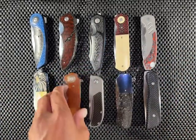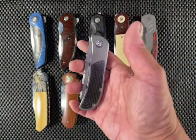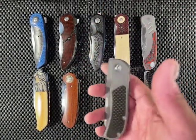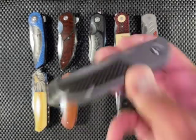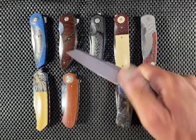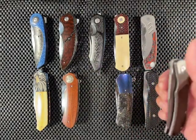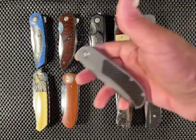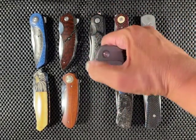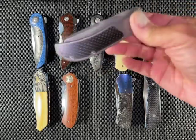The next one is only the second frame lock in my collection, and this is the newest addition to my South African collection. I've been after this knife for 3 years. This is the Lexke, made by Trevor Berger, and I have been carrying this like crazy for the past week. I can't seem to stop carrying it. I don't know when I'm going to stop carrying it, but it's quickly becoming a favorite in my collection go-to.